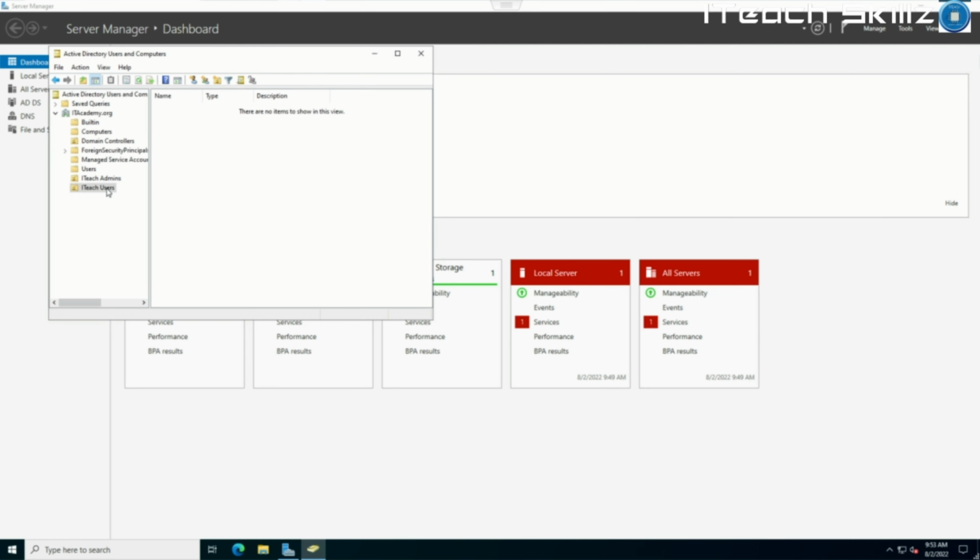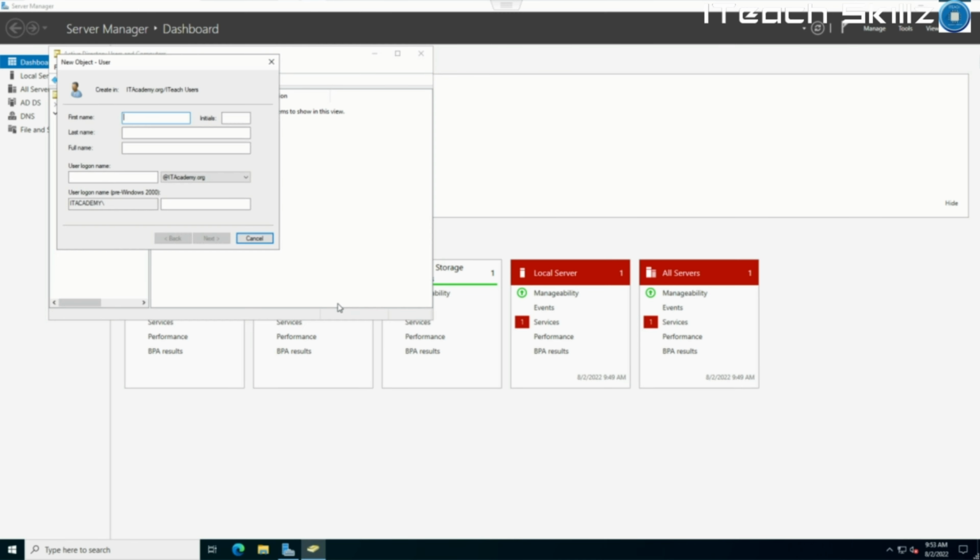Then we can create another user here. This time, referencing my soccer knowledge, we'll make this user Ronaldo. We're going to make the username R9 at itacademy.org, and then uncheck the box that says the user must change the password at next login.